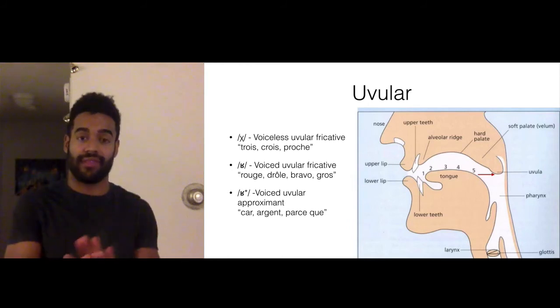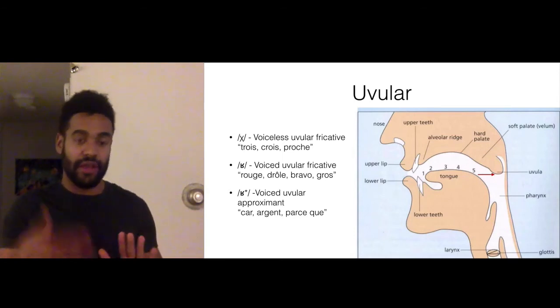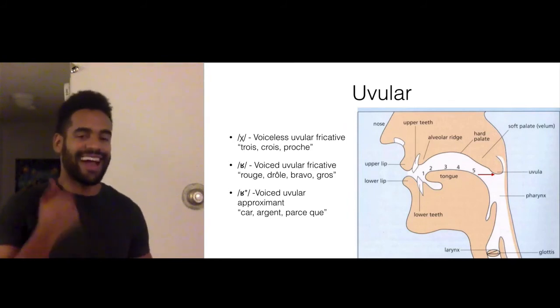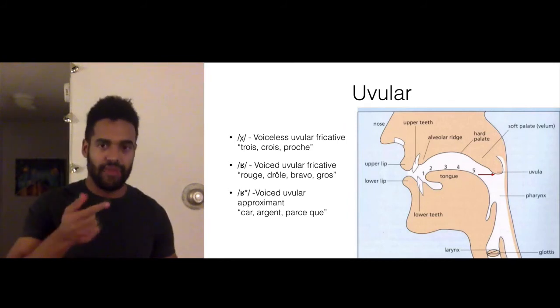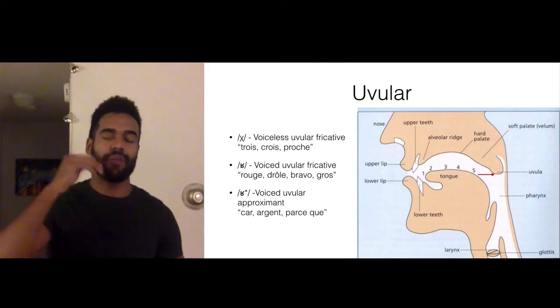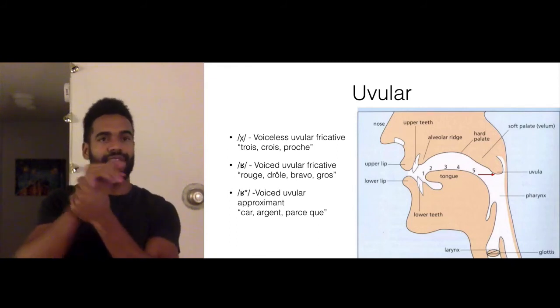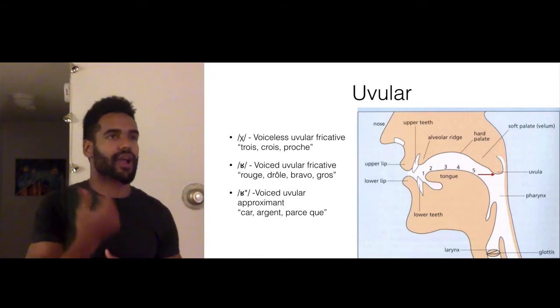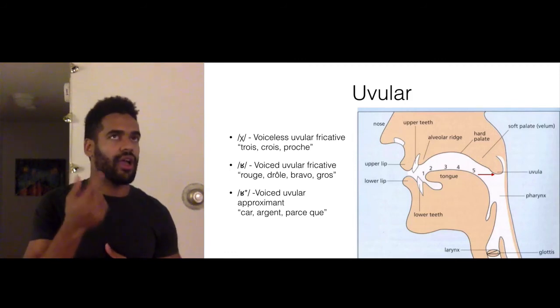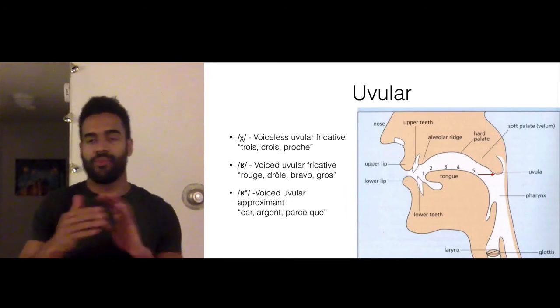I was not able to get this sound until I was, I guess, 23 when I first learned French. So most of my life, I was not able to get the sound, but then I learned this stuff. I conceptualized it. I made the connection between the back of the tongue being the sound and the soft palate, and I'm like, okay, now that I'm aware of that part of my tongue, I'm now aware that I'm moving it up. So what if instead of moving it up, I focused on moving it directly back? And then you fool around enough, you can get it perfect to get a trill.